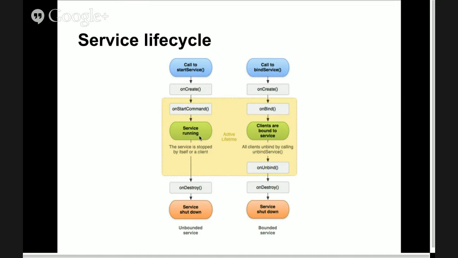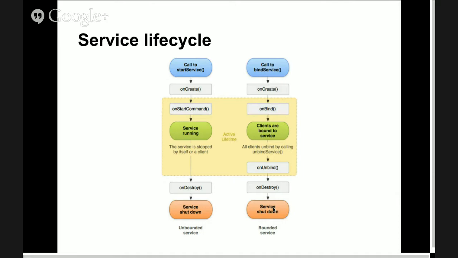Notice that once you are started, it's still possible for people to bind to you. It's just that the lifespan of the binding will not determine your lifespan. Instead, if you are created by onBind, the last time somebody unbinds, you may die. And then you do onDestroy and the service is shut down.